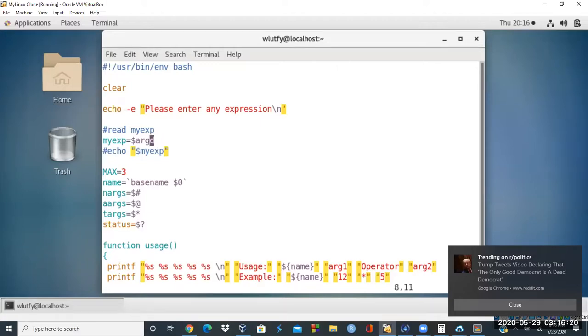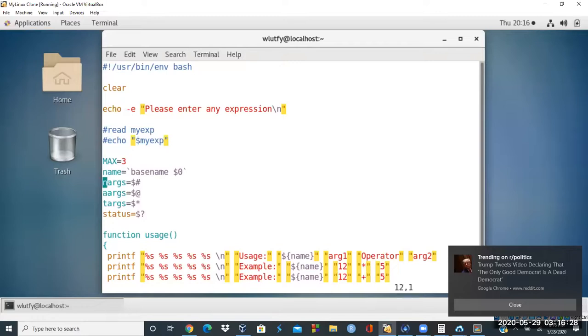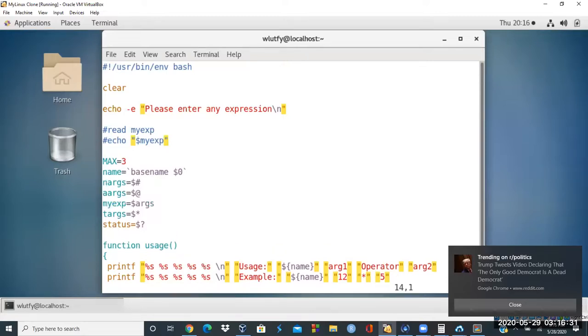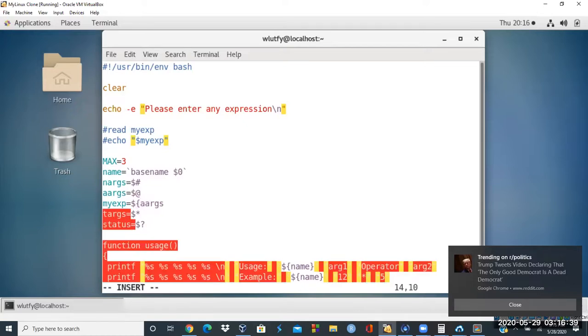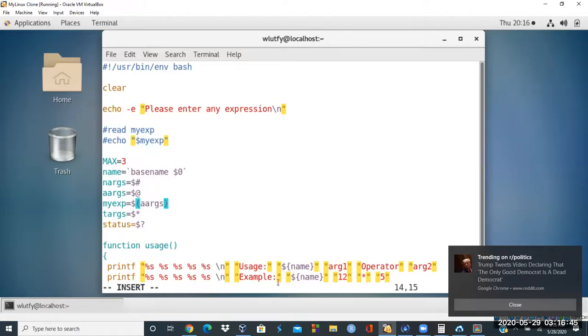So let me move this one up there, and then sorry, on $args. So yy of dd of this one, and put it right after this, because now I have the add to number of arguments $. I mean, I could just put that variable there. I don't have to redeclare it, but I just named it here args, so I'm just going to use that. And then now I have the value of add to args. I'm putting it into my expression. Let's see if it passes on the argument there.